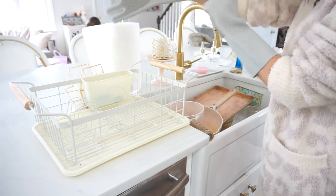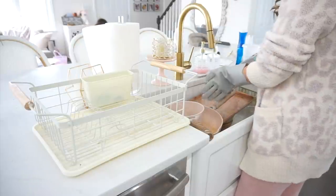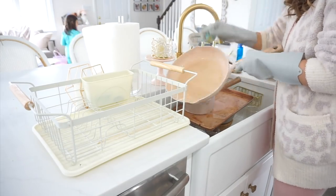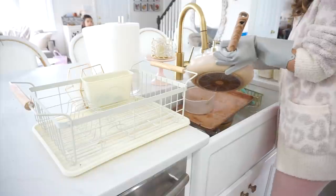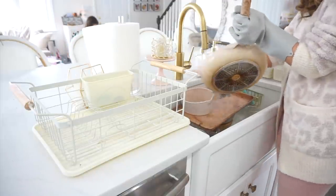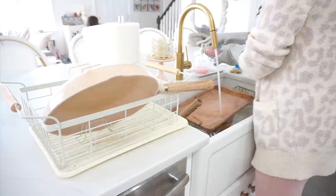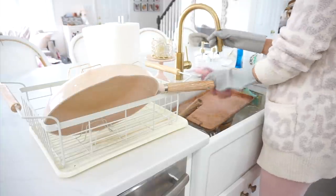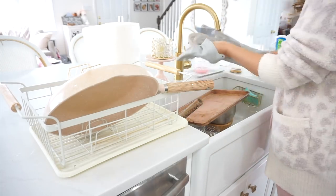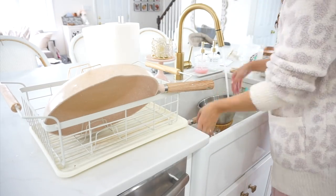After going around the kitchen and living room to collect any dirty dishes, it's time to begin hand washing. I'm using these new gloves I got at HomeGoods — I'm going to take them off shortly because I didn't like them at all; they were probably too big, a medium-large, and I have really small hands. I've been trying to wear gloves more when washing dishes because my eczema flares up whenever seasons change or I use harsher cleaning products.